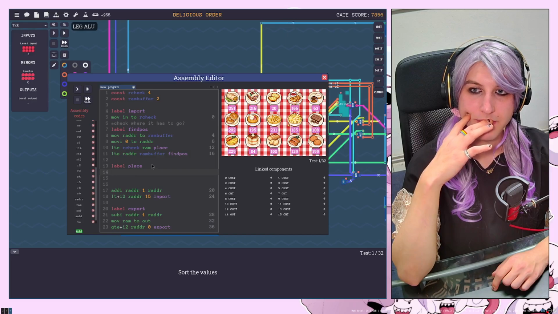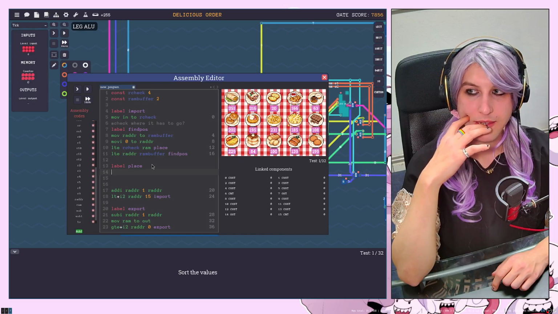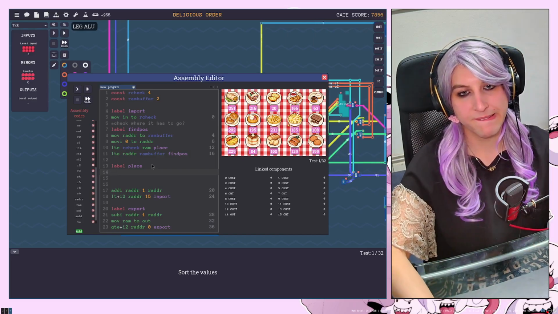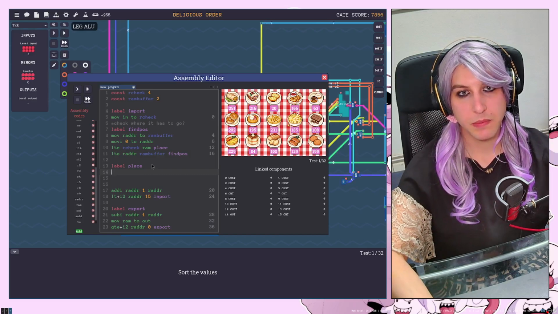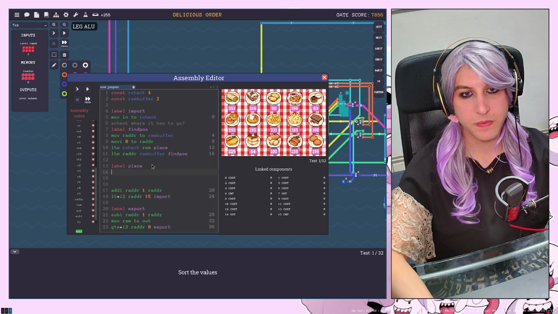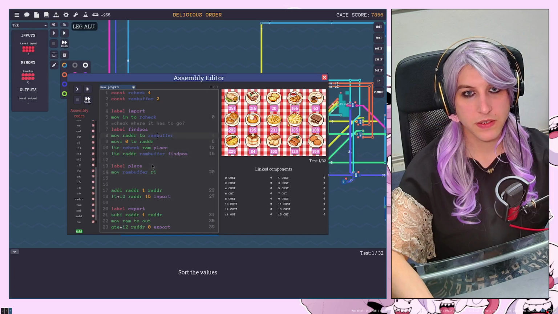And the best thing to do this is to take the RAM buffer, put it into another register. Let's go like this.